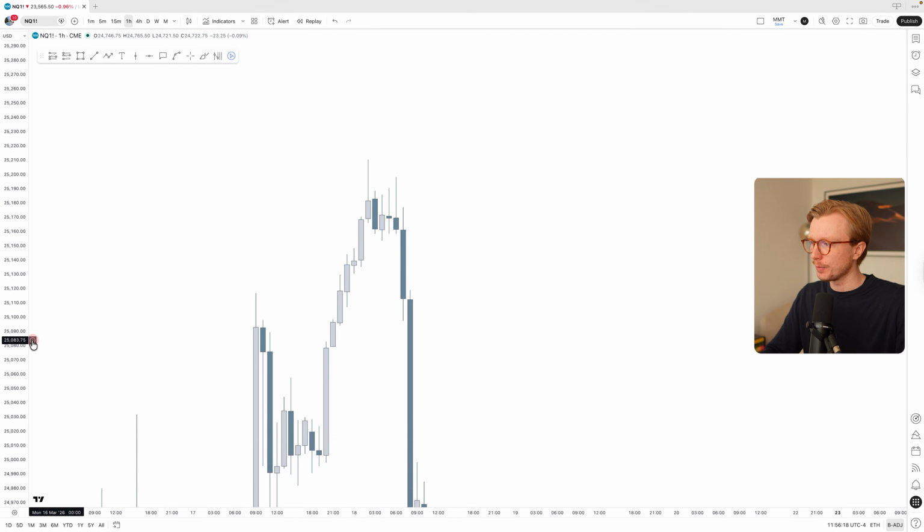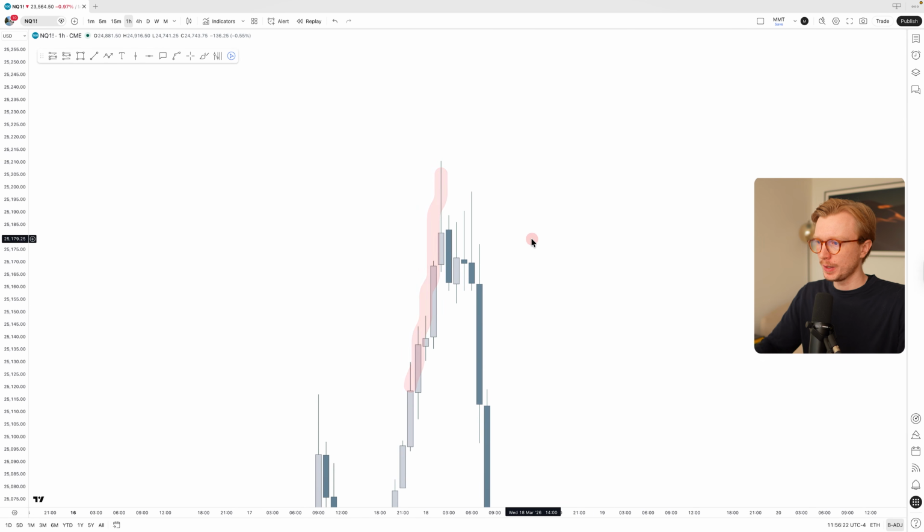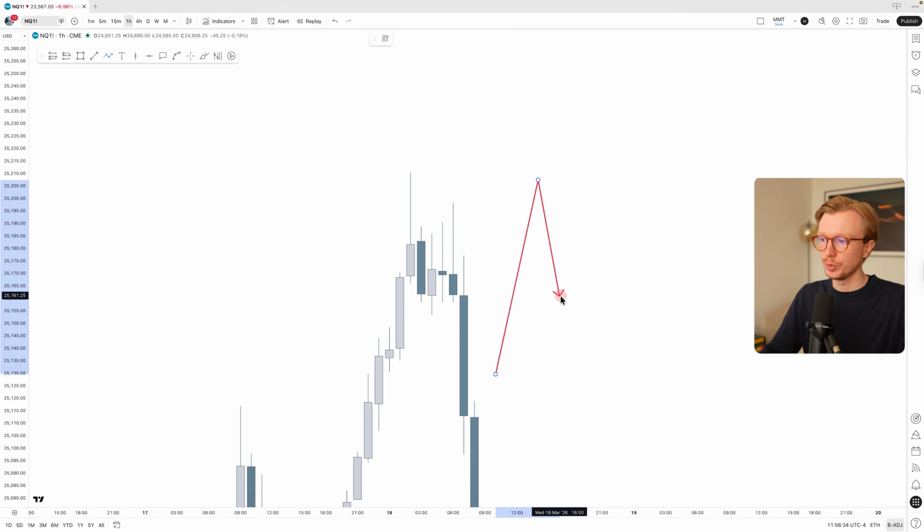Because right here, for example, we see that we have been continuing higher, right? So the bullish momentum is quite strong. Now, at some point, we create this long wick right there at the top. What does that tell you? Well, that tells you something like this is happening, right? We try to continue higher. We create this retracement right there. And then with this down candle that we see afterwards, we create even a further retracement like this. Then we create some more up candles right here. Some more up candles right there.